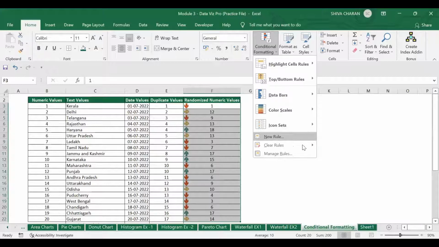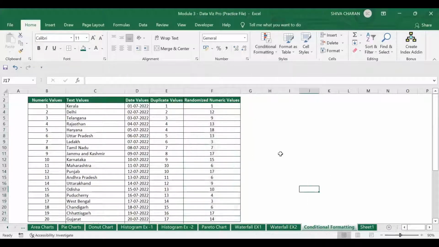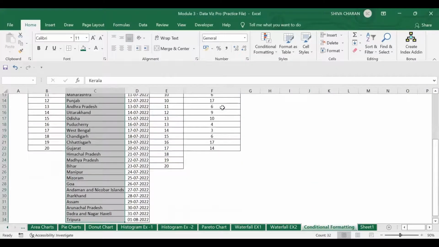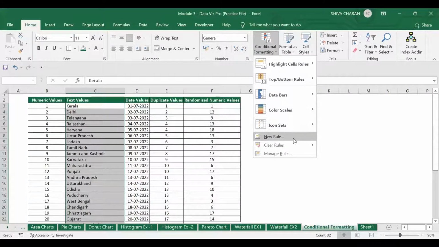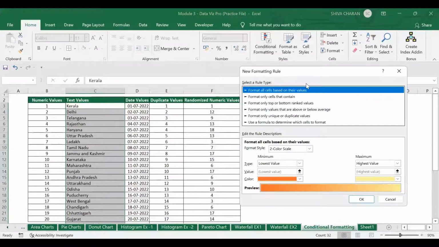Now I'm clearing the rules here. One more option we need to understand is this: let me select the states column and go to New Rule. This is the last option.